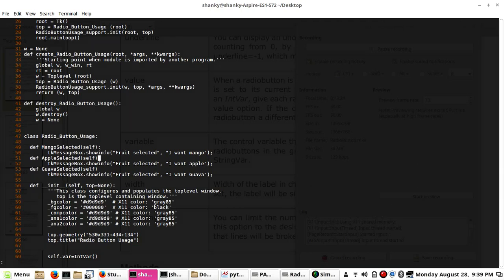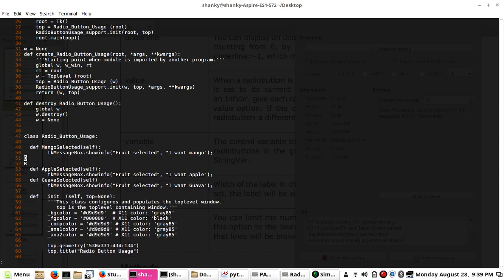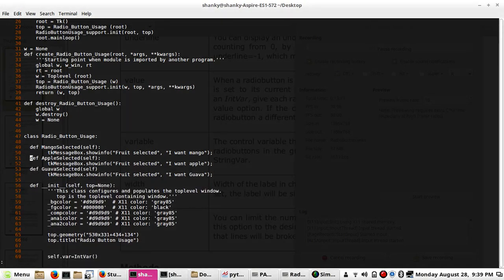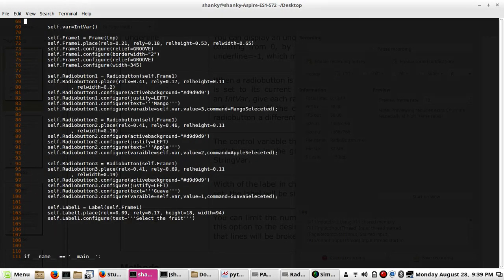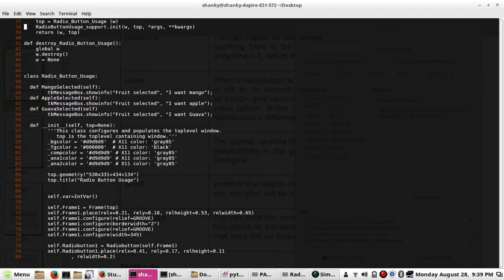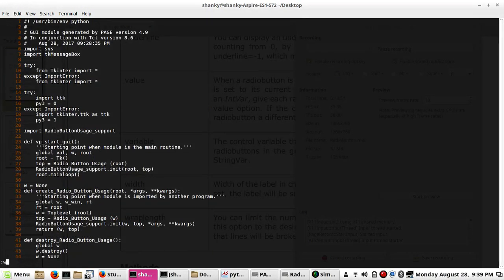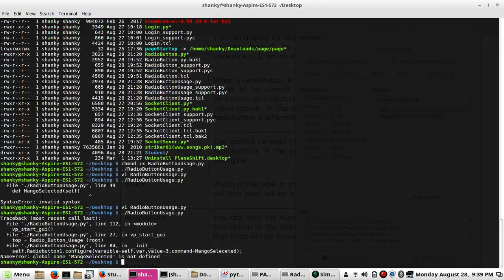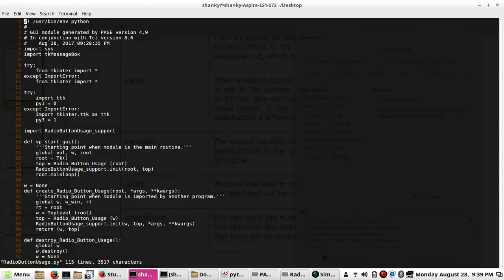Here also we have to specify a colon, and then the third function. Again we'll run it. Now there is another bug.